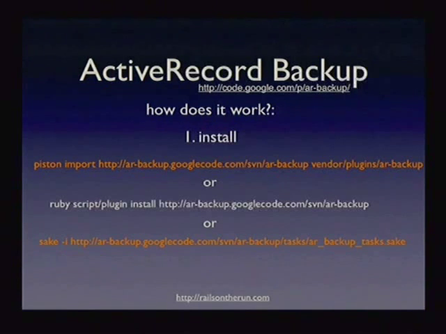And what you would do with Sake, you just do Sake install and you point it to the rake task you have or to whatever file you want to use, and it will just install the task and you can use it everywhere. So you don't have to reinstall the plugin to access the rake task, you just use it everywhere. In this case, if you want to do backup, you probably don't want to install the plugin on all your projects. So what I do is I just use Sake on all my projects and I just install it once, and that's about it. So you can do that with ActiveRecord.